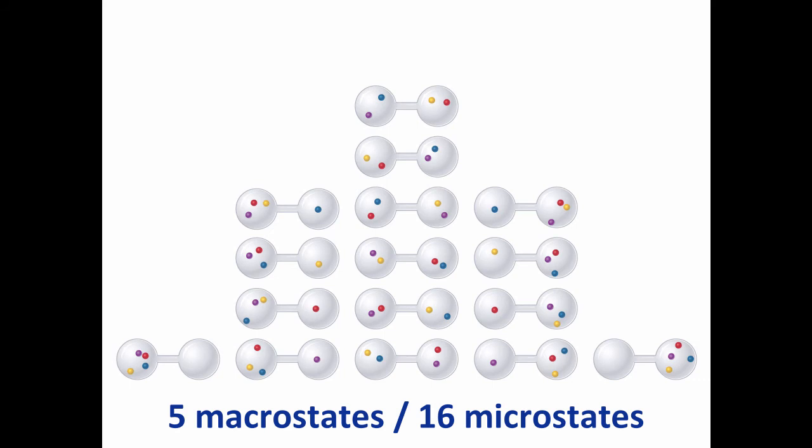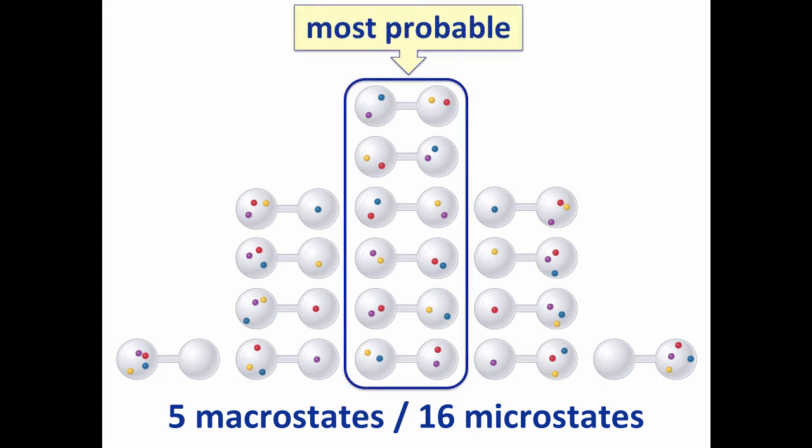And it should be pretty obvious which is the most probable of the macro states. And it's clearly the one where we have 2 molecules in each side of this arrangement, 2 in the left-hand bulb and 2 in the right-hand bulb. So the most probable arrangement corresponds to the arrangement where the molecules are relatively evenly split. It's much more probable for half of them to be on the left and half on the right. It's much less probable for all of them to be on the left or all on the right, or for it to be somewhat imbalanced.